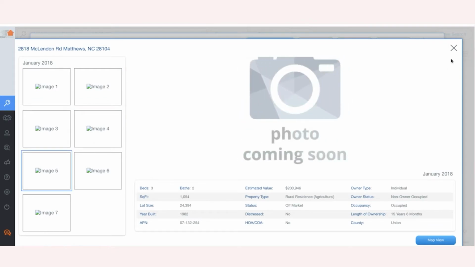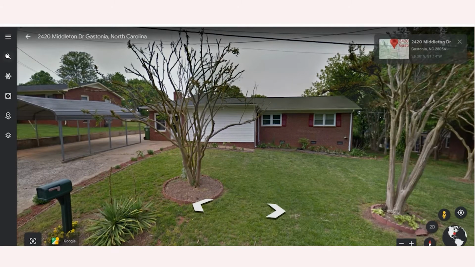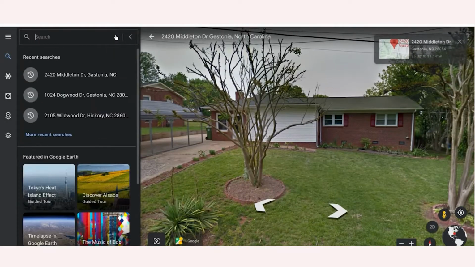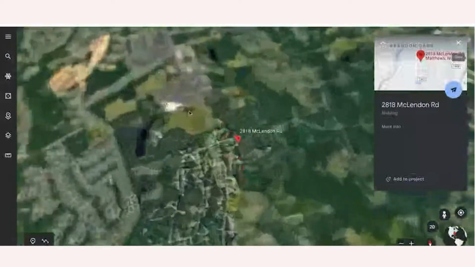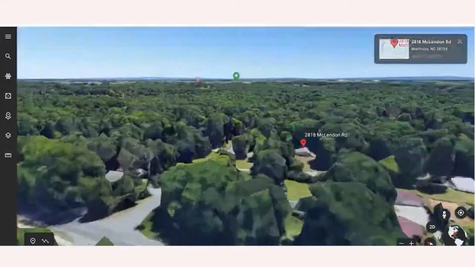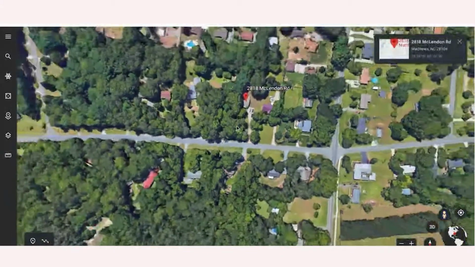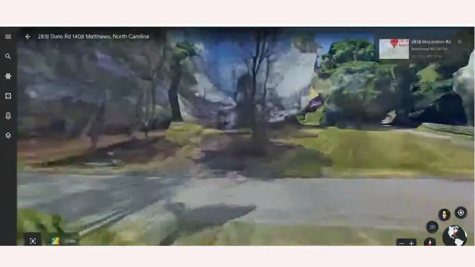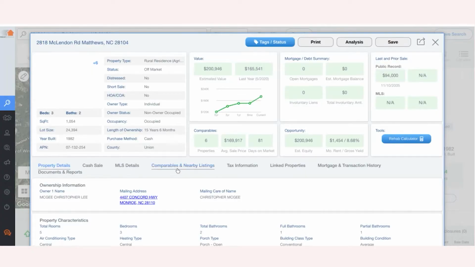Okay, so this has no pictures. So what we want to do is this. It's a little hack you can do. Go to Google Earth if the property has no pictures, because you need to see what type of house it is. So you double tap right there, come down to it. I missed it. Let me see where it's at again. Okay, so right there. Okay, so this house is a vinyl house. All right, so we know it's vinyl. All right, so now you want to come back to the property.